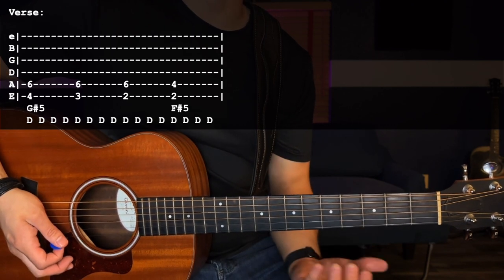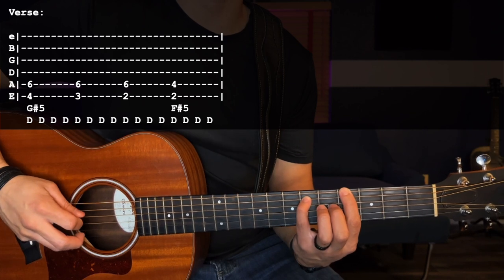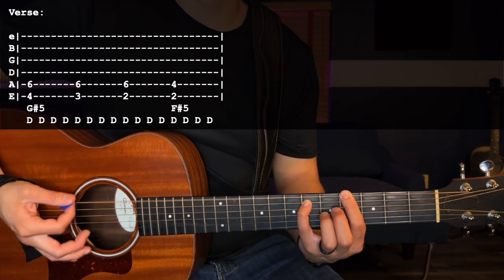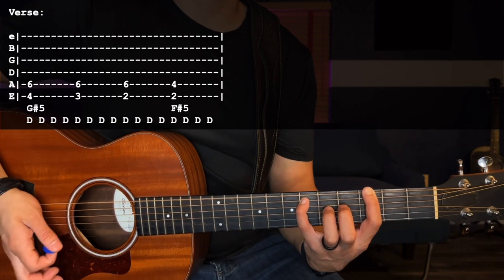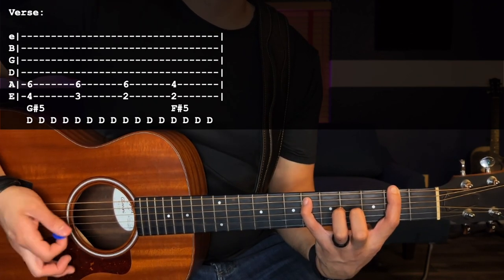Next, we're going to move to a G sharp 5. That's just the 4th fret of the low E string, 6th fret of the A string. You're going to go again 4 more. Move your index finger down 1 fret. So now we're on the 3rd fret of the E string. Then we're going to move down 1 more to the 2nd fret of the E string.